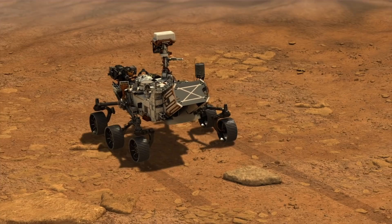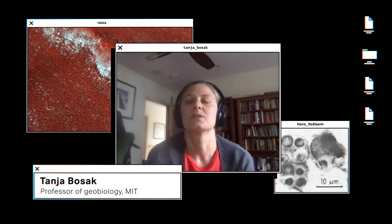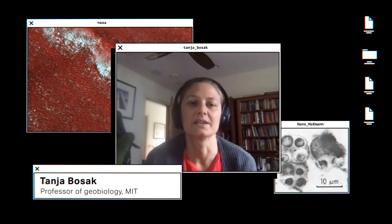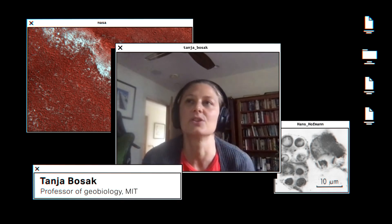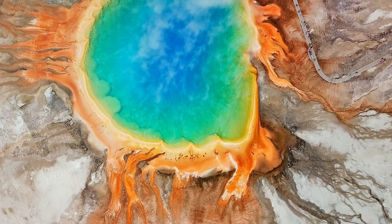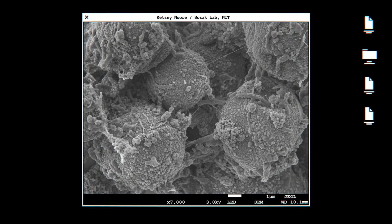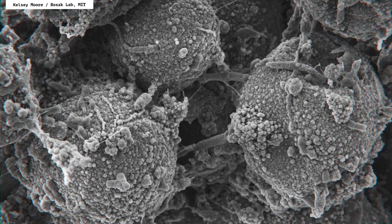It also means digging up rocks and materials that are really good at preserving fossilized bacteria on our planet. It can be rocks that contain a lot of silica, something similar to what occurs in modern-day Yellowstone National Park. Silica is a very good material — it has very, very fine grains, so tiny they're smaller than a microbial cell. So silica is really good at preserving the shapes of microbial cells.